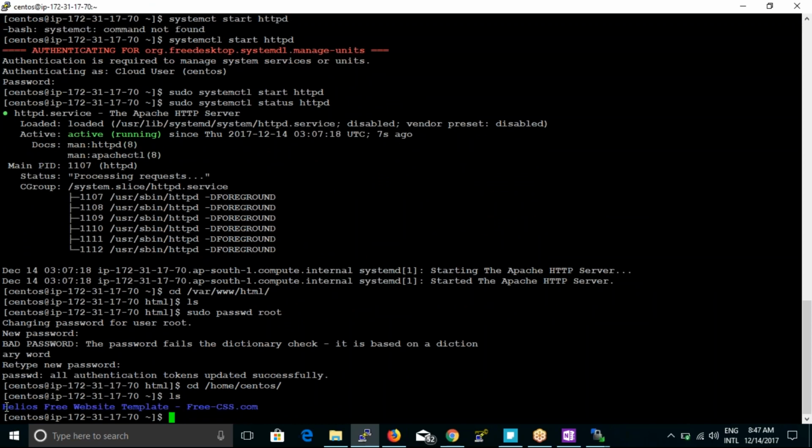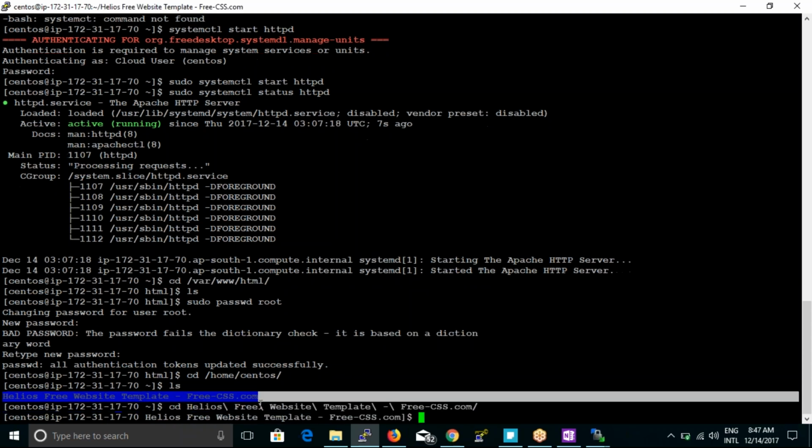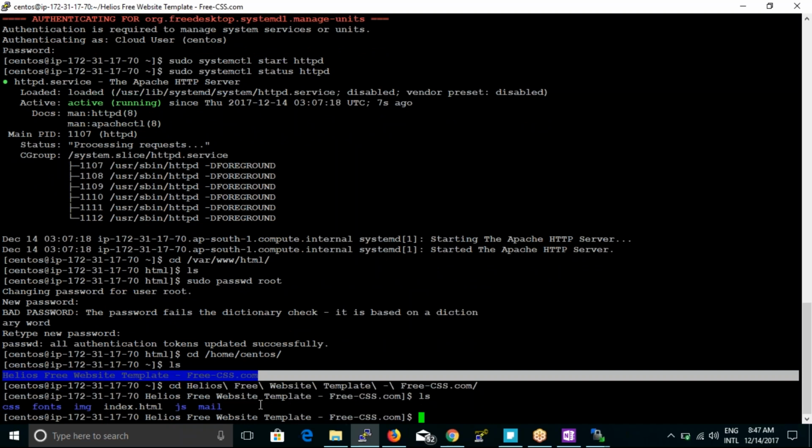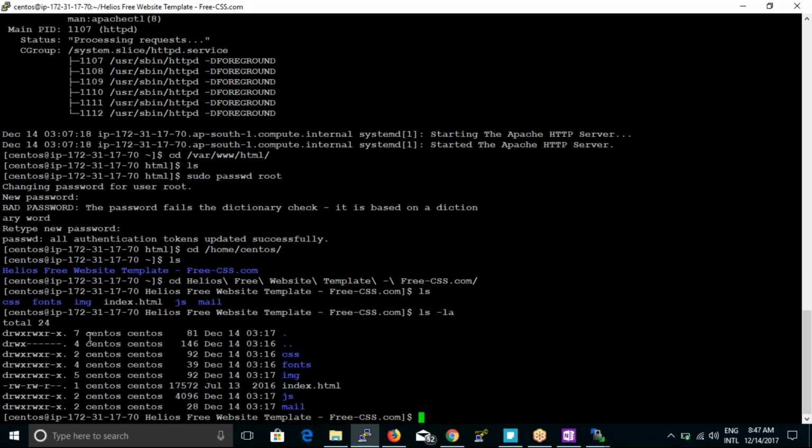Here it is. I'll go into this, here is all this website content. Now ls -la gives all the information. Here the owner for this entire website is CentOS.